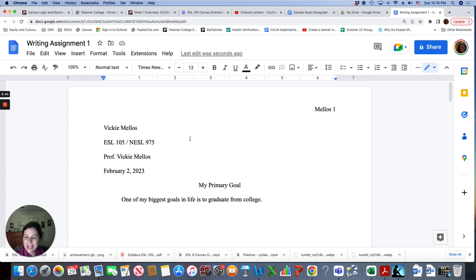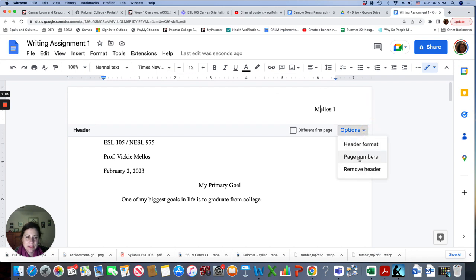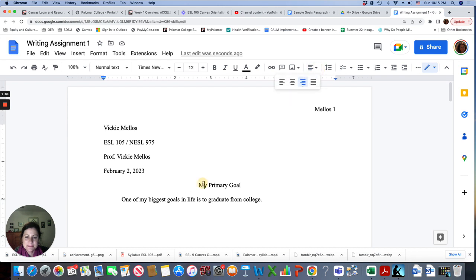Okay, and again, we might not follow this exactly, depending on what we write, but this is a good format to follow in general. Okay, so you want your contact information at the left, double click, click 2 times up here to insert the page number and put your last name, and we want that on the right. Put a title in the center, and then press the tab key to start your paragraph, to start writing.